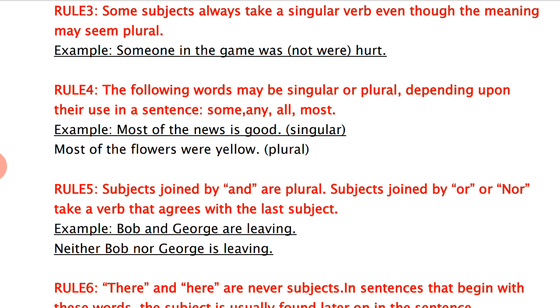Now, we talk about most. Most is the subject that shows more than one person or more than one object. But we are talking about most of the news. News is a singular collective noun. So that noun will go with singular verb. And that is why we have used is. So most of the news is good. Okay, that is the correct way.